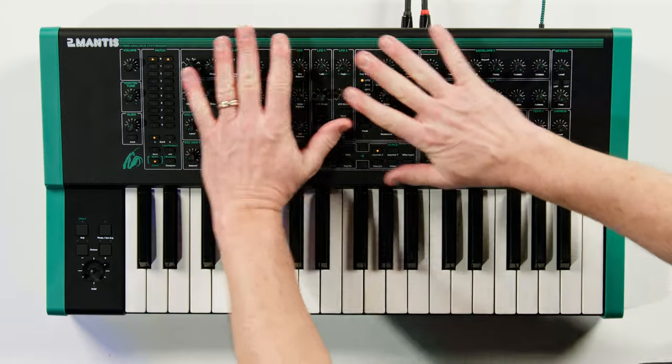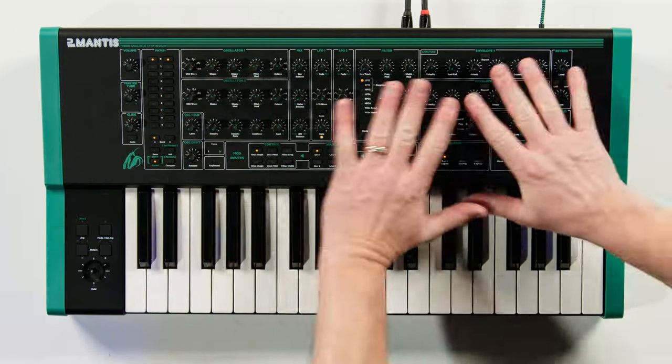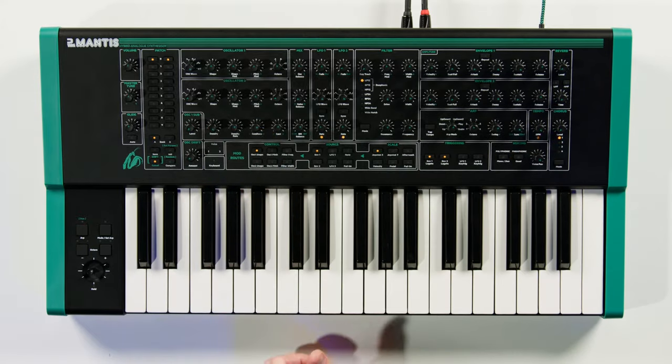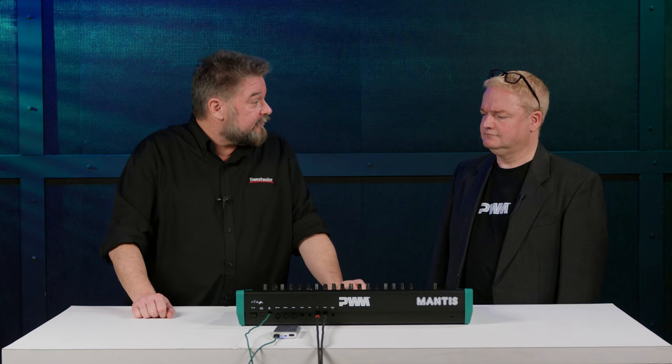Exactly. So I got to play with this a little bit, and I got to say there's an awful lot of synthesis power packed into a fairly uncomplicated front panel. I can get to everything. I'm not squished. I can read everything. And there are a lot of controller features as well.